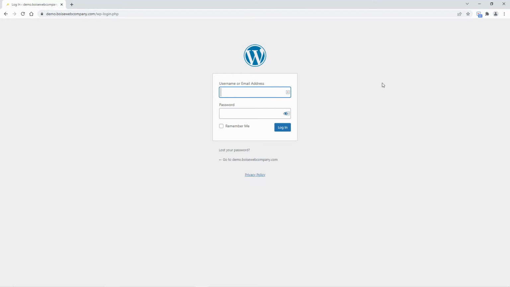If you're concerned about the strength of your password, it's fairly easy to change that password within WordPress. I will link to a video down in the description below or somewhere on the screen here. If you'd like to fortify your login page a little more and have a little bit more peace of mind, we have a series of videos on this channel that go through how to add things such as two-factor authentication, reCAPTCHA, how to stop brute force attacks, things like that. So I will link to that as well on the screen, as well as down in the description of this video.